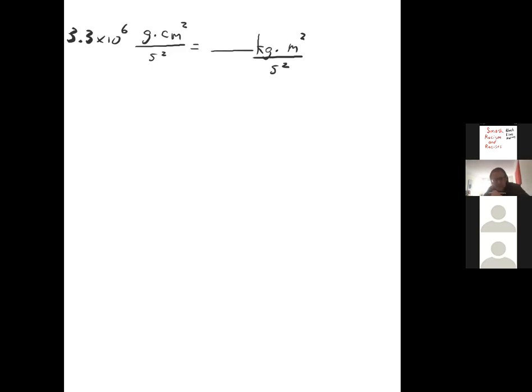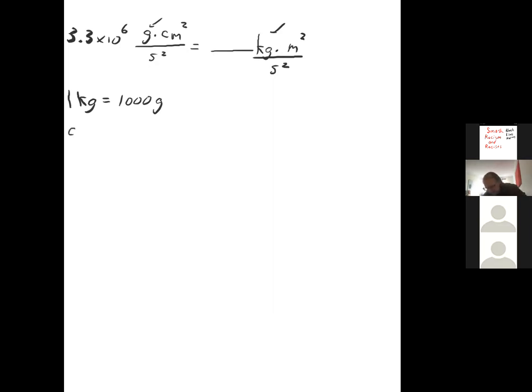One of them is pretty similar, right? In this case, we're not going from kilograms to grams, we're going from grams to kilograms, but that's the same conversion. So 1 kilogram is equal to 1,000 grams, since kilo is 1,000. And then we have this other one, which is centimeters squared. Now that's a little more involved, and here's why.